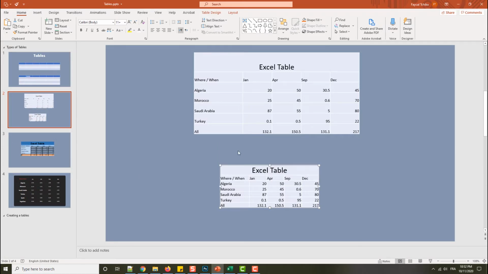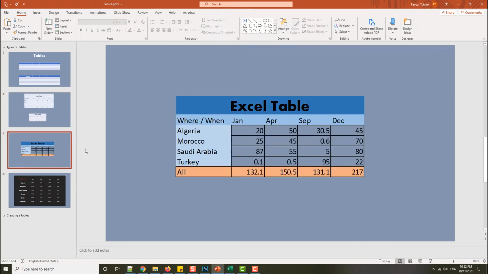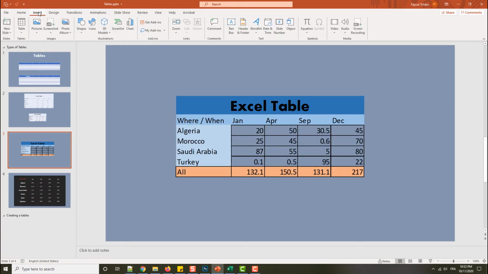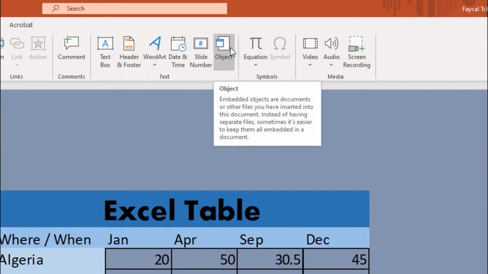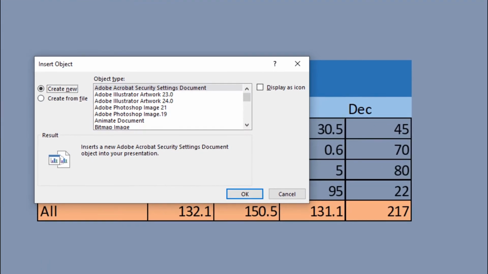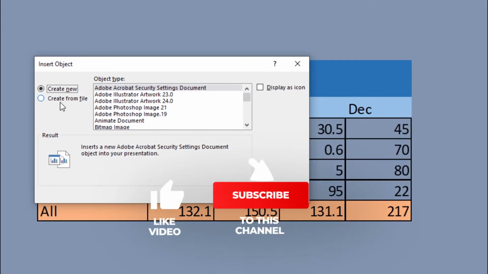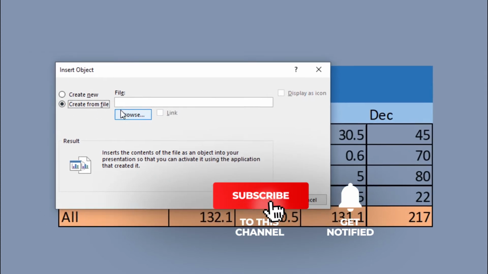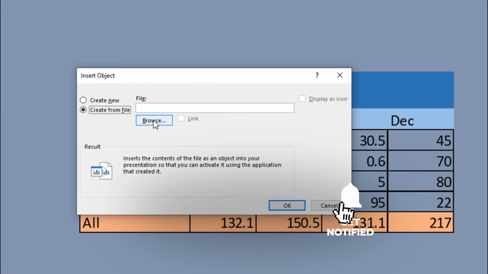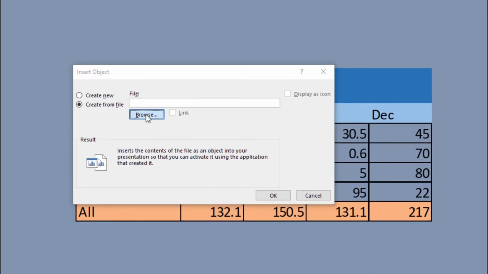The third way is to import the table from Excel, but not the same way that I have done now, not Ctrl+C. What I will do now, I will go to the insert, and here I will go to the object. Okay, object, and now I will choose not create new, I will choose create from file. I will choose where the table was created in Excel, which file.